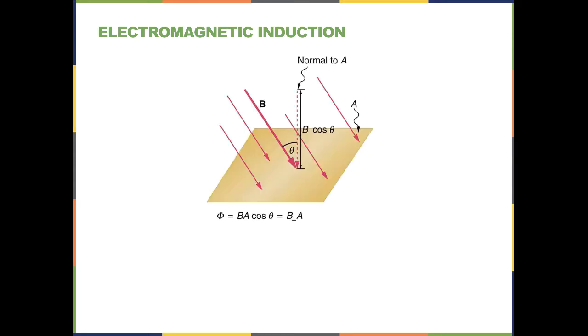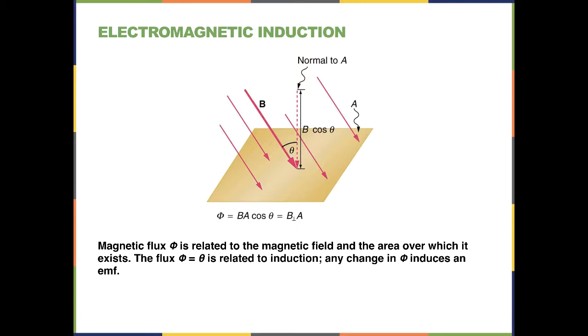Now, the way that we calculate electromagnetic induction is shown here. The calculation is based on the measurement of something known as magnetic flux. And magnetic flux is the product of the magnetic field times the area through which that field passes. Now, when you're measuring magnetic flux, the area has to be perpendicular to the magnetic field. Therefore, a factor of sine theta, which calculates the perpendicular component of the magnetic field, is taken into account.